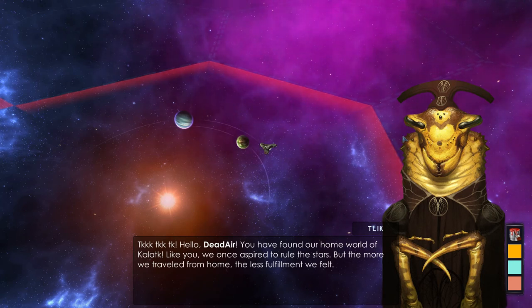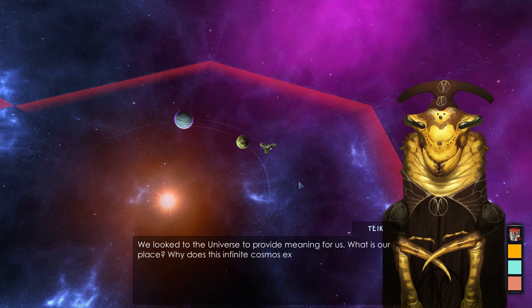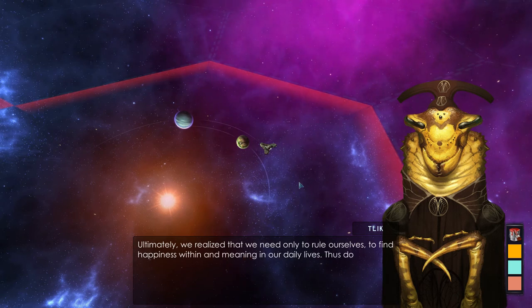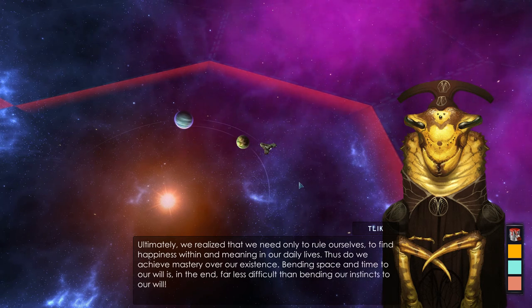You have found our homeworld of Kalak. Like you, we once aspired to rule the stars, but the more we traveled from home, the less fulfillment we felt. We look to the universe to provide meaning for us. What is our place? Why does this infinite cosmos exist, and what is our role in it? And though we never found the answers to these questions, we did find what we sought. Ultimately, we realized that we need only to rule ourselves to find happiness within and meaning in our daily lives. Thus do we achieve mastery over our existence. Bending space and time to our will is, in the end, far less difficult than bending our instincts to our will.